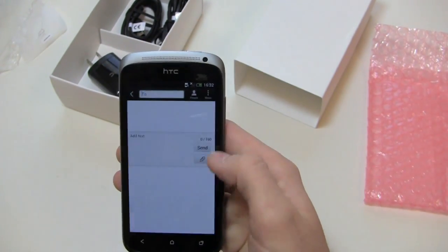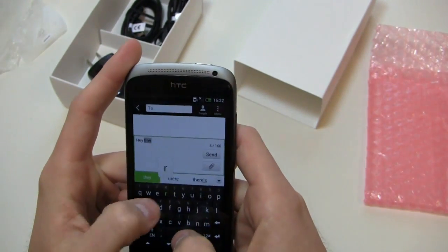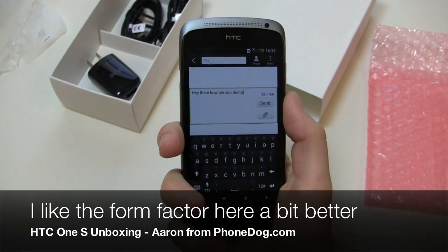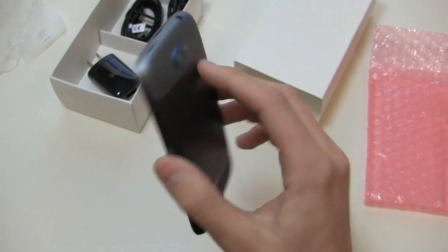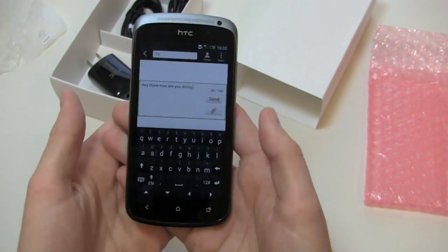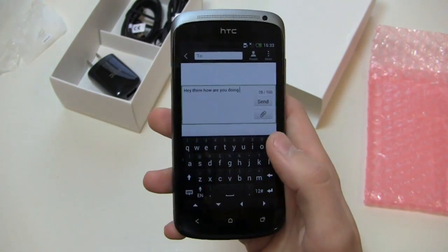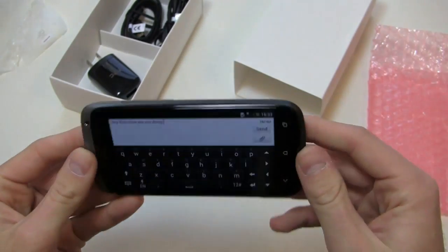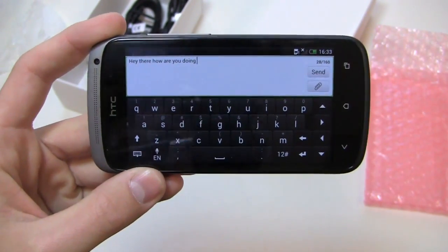Let's take a look at the Sense keyboard — same as what you've seen on the HTC One X. Portrait to landscape transitions are nice and fast. You're dealing with a 4.3-inch display here as opposed to 4.7 inches. I find this very pocketable and much easier to hold for one-handed operation. If you're doing a lot of media or web browsing, you'll probably want the One X for that bigger display. But 4.3 inches is a nice healthy balance — still some room to browse and watch video, but pocketable. The downside is you lose the HD resolution.